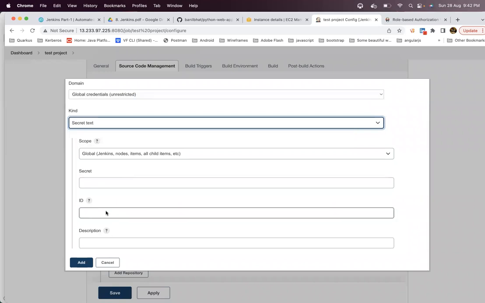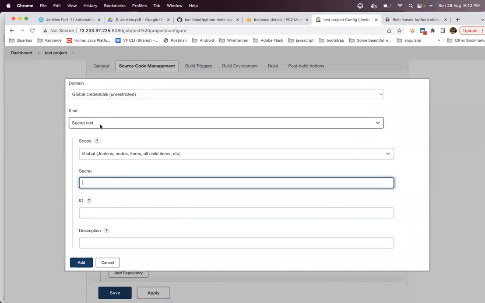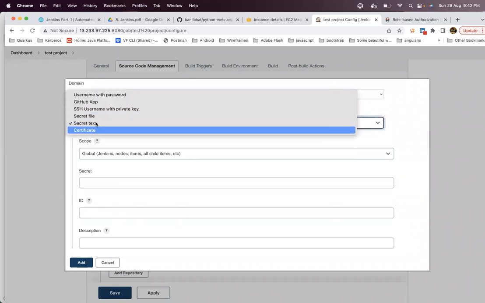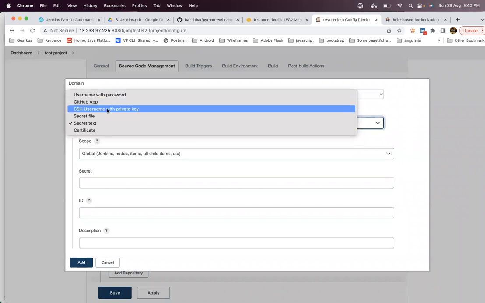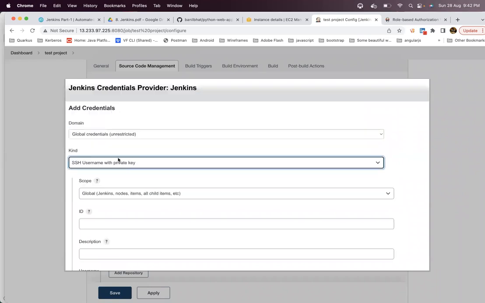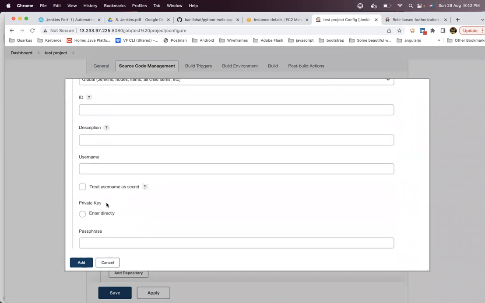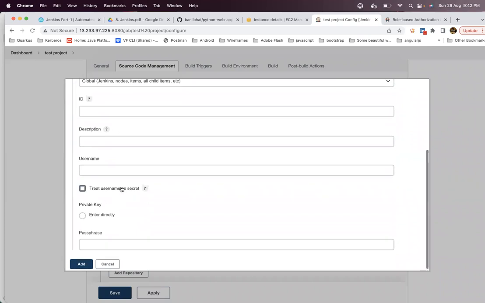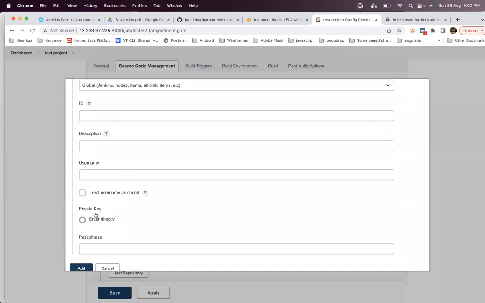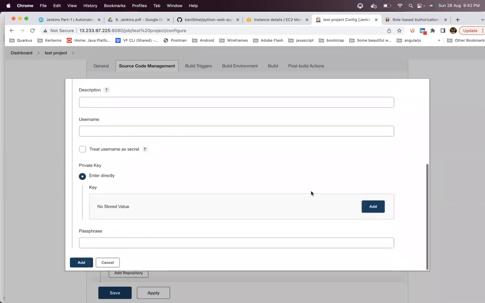Here, the SSH username with private key, and I can enter the text directly. Here I will give the credentials, which belong to the Jenkins user.